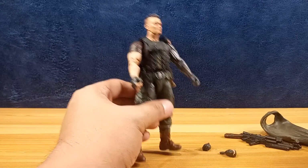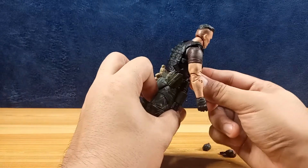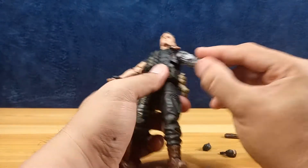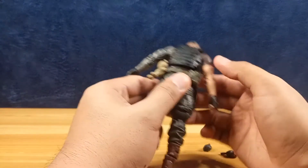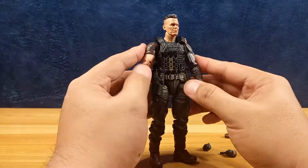So the figure itself is a wonderful figure. You could see that he comes with a vest, and that vest is in a separate piece. I'm sure that you could remove it with some finagling. You could remove that, and then you could use it with your other figures.